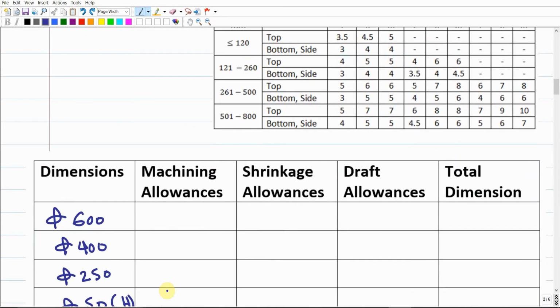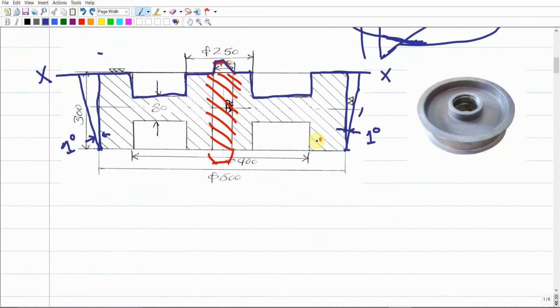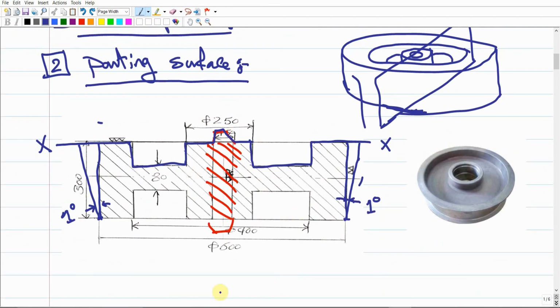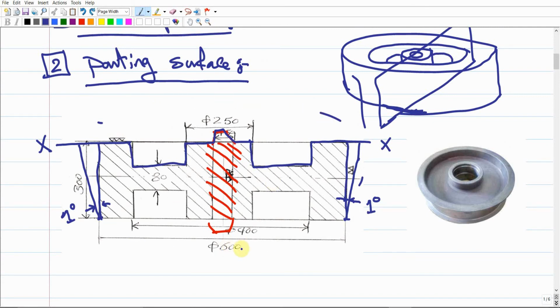How it works? You should distinguish between the top, the bottom, and the side surfaces. As given for this product here, we mentioned that any horizontal dimension connects two sides, like one side from the right side, and there is another right side, since we already have a cylindrical shape with one projected view, which is the front view in this case. So it means that the 400 and the 600 connect this side surface to this side surface. The 400 also connects this side surface to this side surface. The 250 connects side to side.